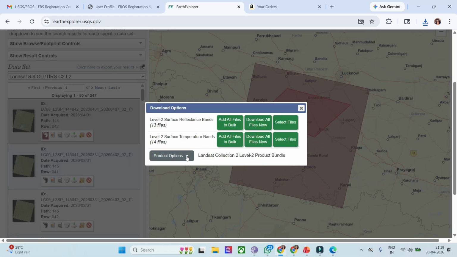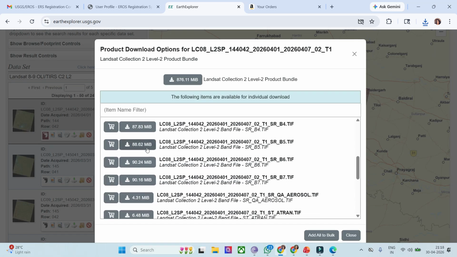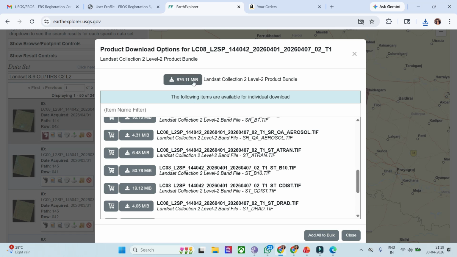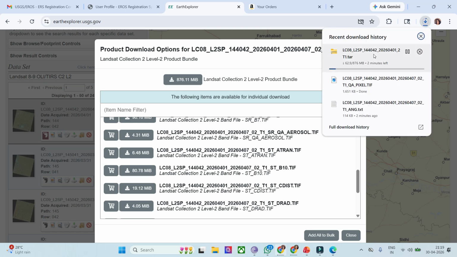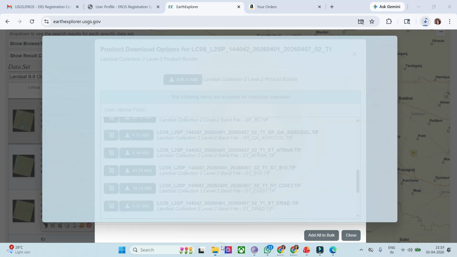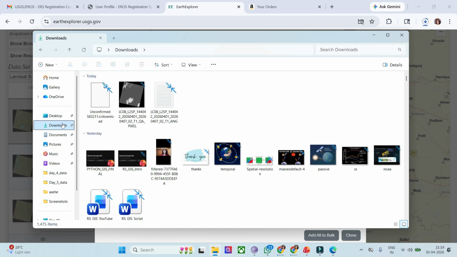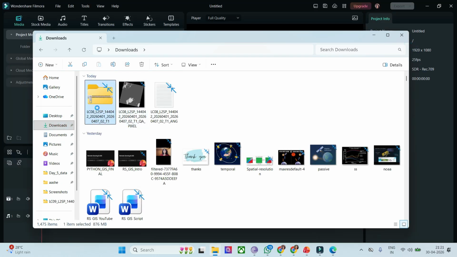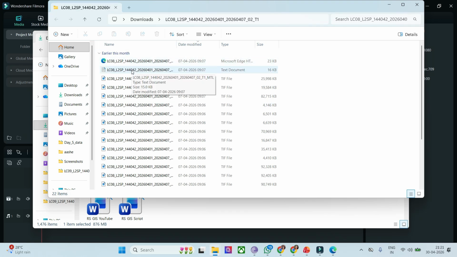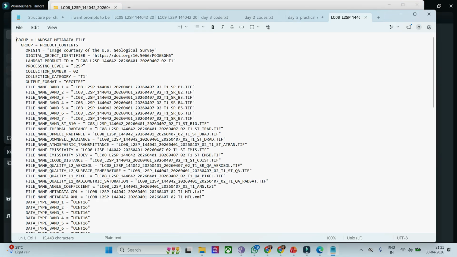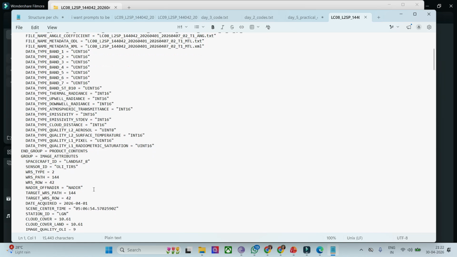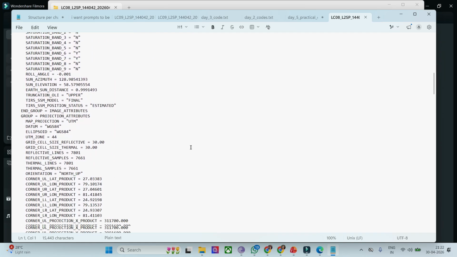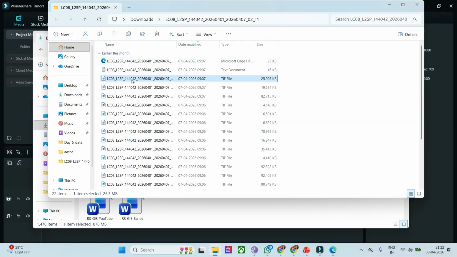So I selected this. Then go to the description and you will see all the files. I can choose to download a specific file, or I can choose to download all the files together, clubbed into a zip file. Once this is done, I will get the zip file of the entire images that I have downloaded for that particular date. You will get the description here. So there's a text file which will completely show you all the description of all the kinds of images that you have downloaded, the dates, the cloud cover, all the details are here.